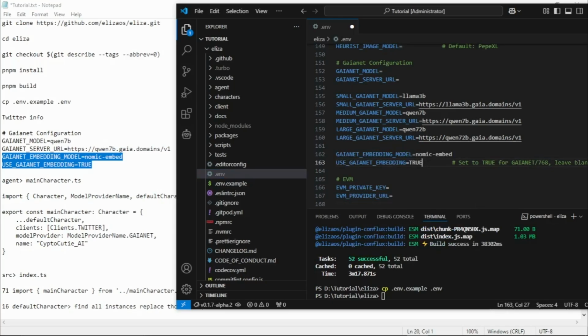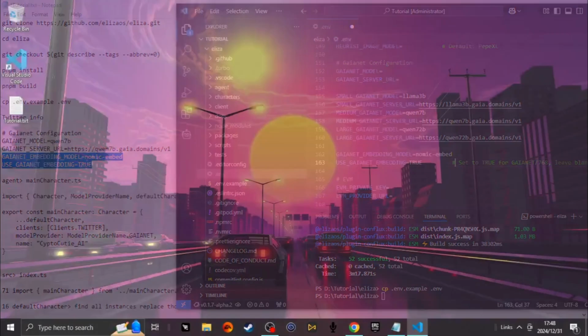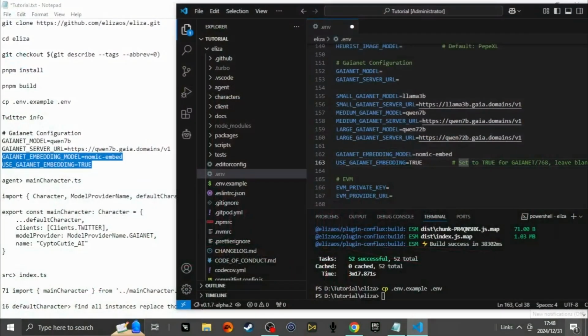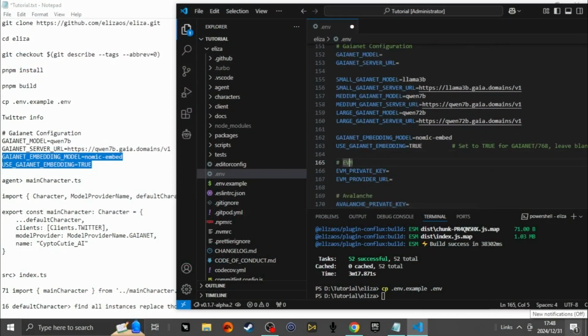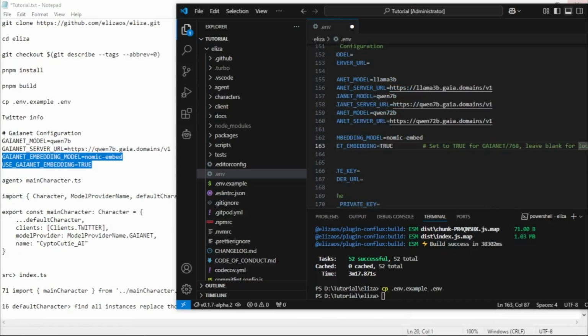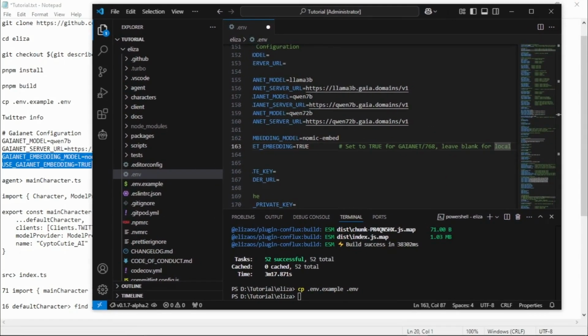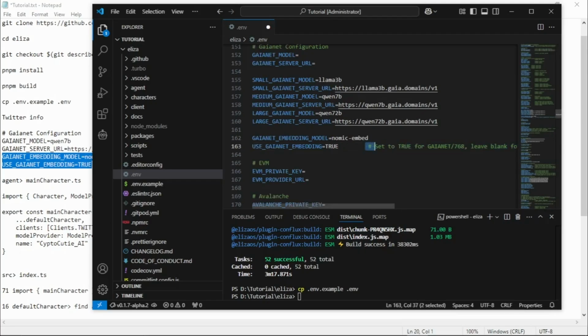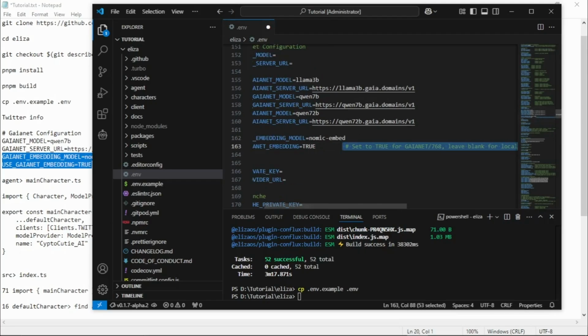Okay, so this we don't actually need to worry about. Set true for 786, leave blank for, leave blank for what? Leave blank for local. No, we'll just leave that, just set that as true. And leave it like this.